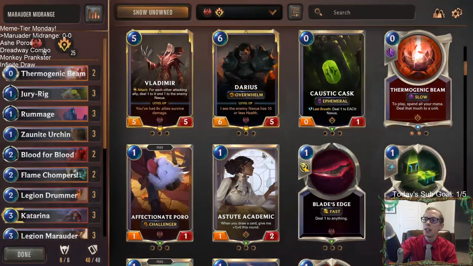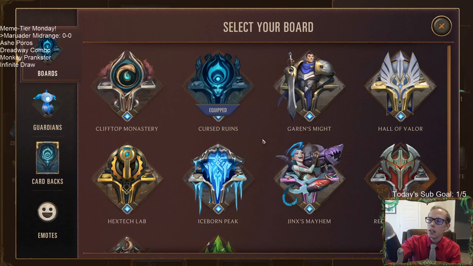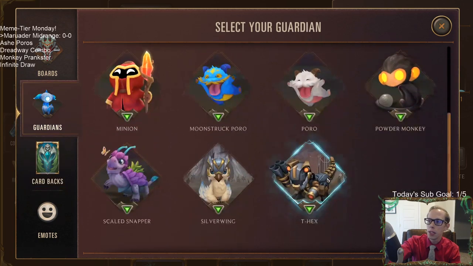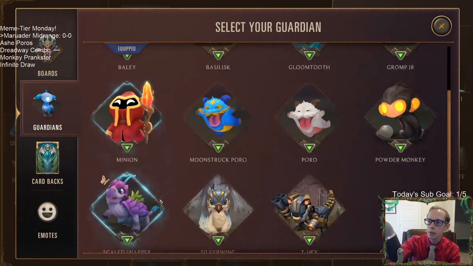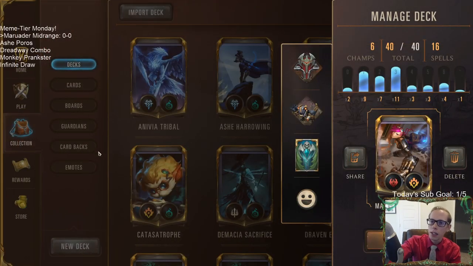We're going to be trying a Legion Marauder-themed deck. I guess we should probably switch this up. Let's see. Marauder is a Noxus card. And still need to earn the rest of the sleeves. We're getting there. We'll go with the T-Hex. All right, let's go play some games.